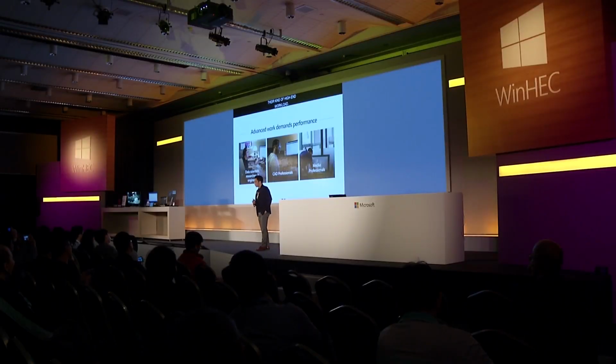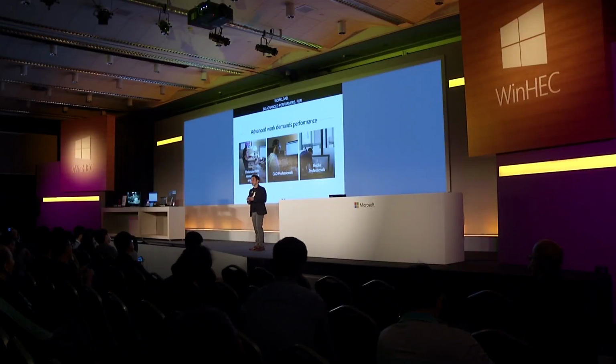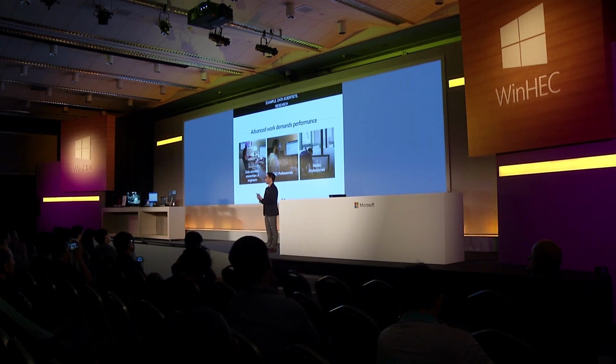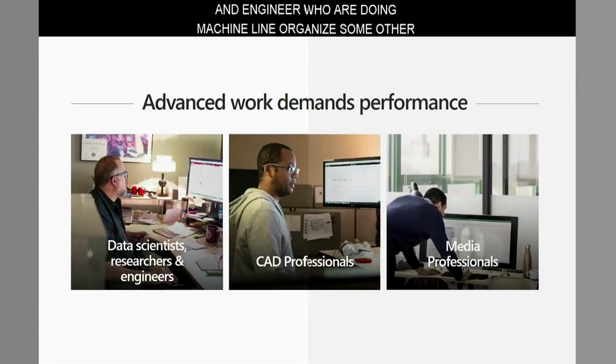So advanced work demands performance. For example, data scientists and research engineers are transforming big data into input signals and meaningful input, and then they can analyze the data. So they are treating tremendous data. It's big data. It's also true for researchers and engineers who are doing machine learning or some other work. So they need the capability of server-grade hardware.